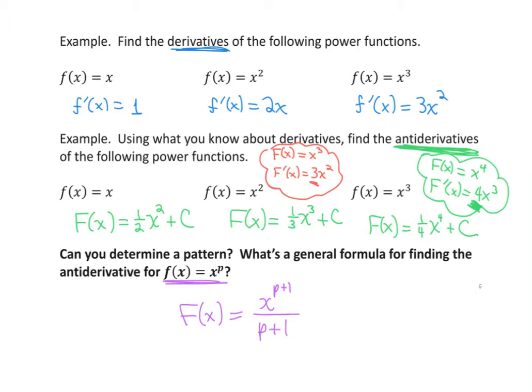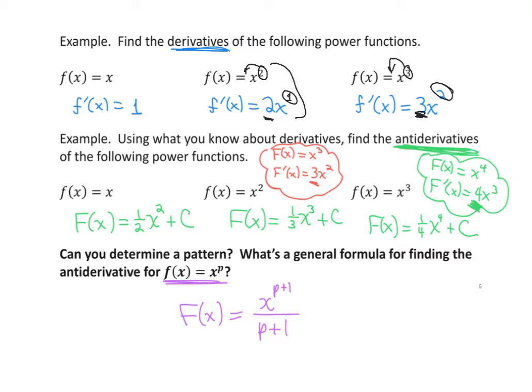What did you do procedurally speaking? You would take the exponent, move it to the front, and then subtract 1 from the exponent. So think about what that procedure would be in reverse.